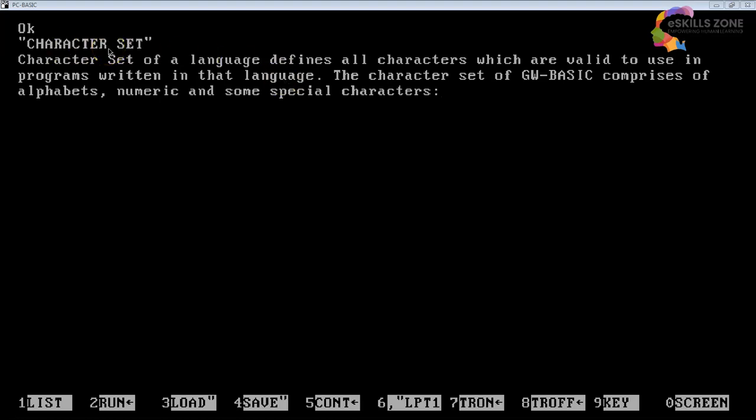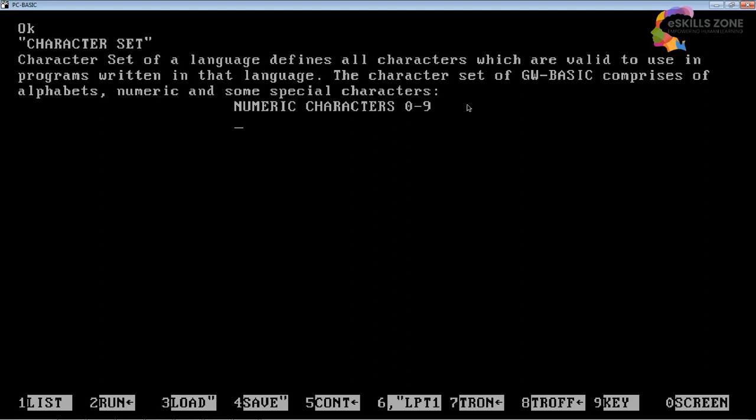Character means whatever we input with the help of the keyboard. It can be a numeric character or an alphabet character. Numeric characters consist of all the numeric digits, and if you see your keyboard, we have 10 digits, starting from 0 till 9. So there are a total of 10 numeric characters.